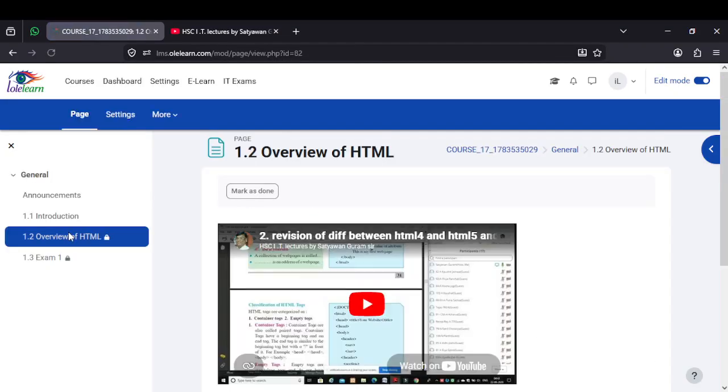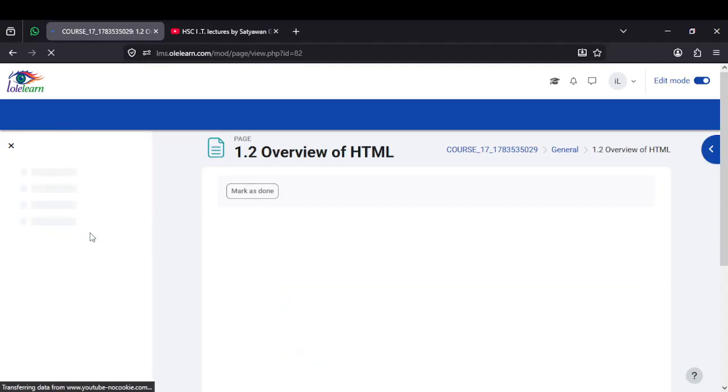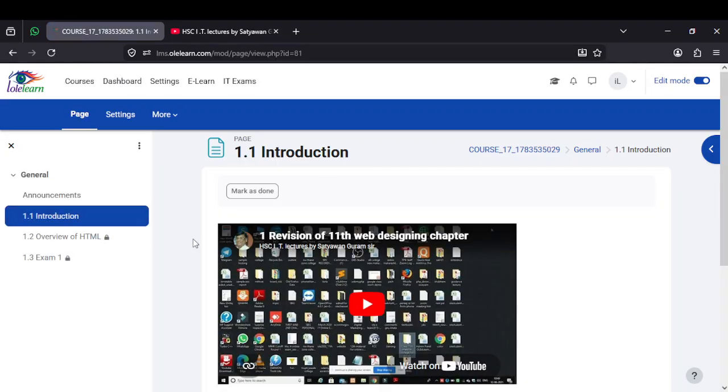Only the problem is, once you are done with the exam questions, exam content cannot be changed once it is attempted by someone. Suppose you are configuring some exam, and that exam is attempted by any participant or learner, then we cannot change the questions of the exam. But the rest of the activities we can change, like videos we want to replace.